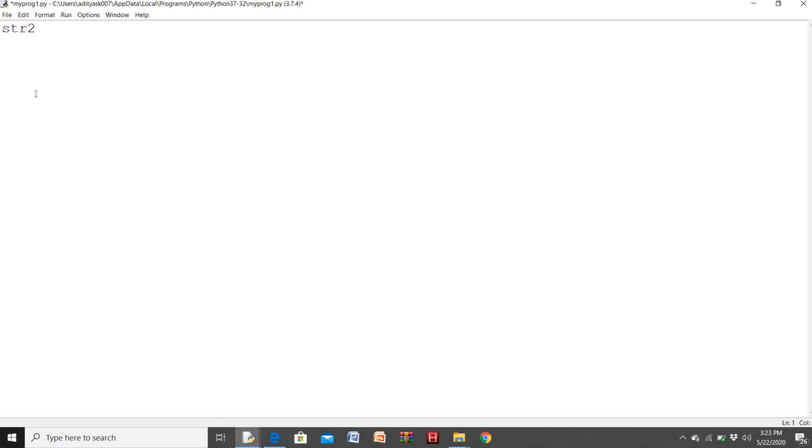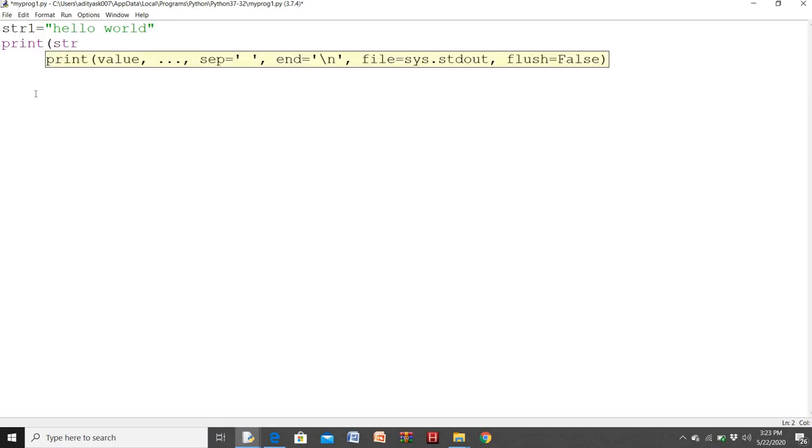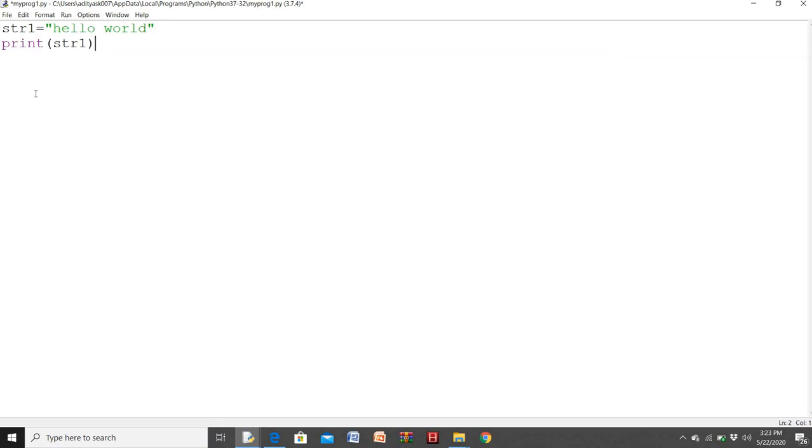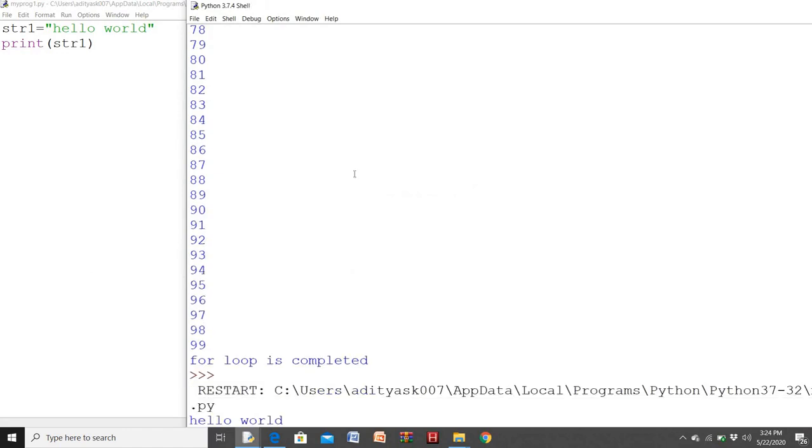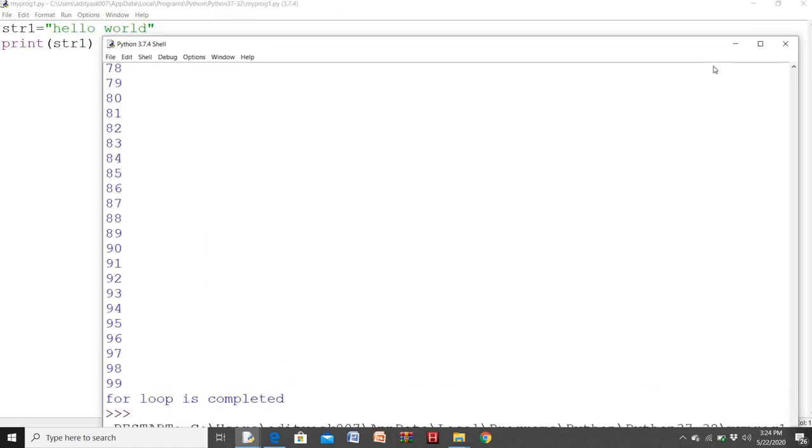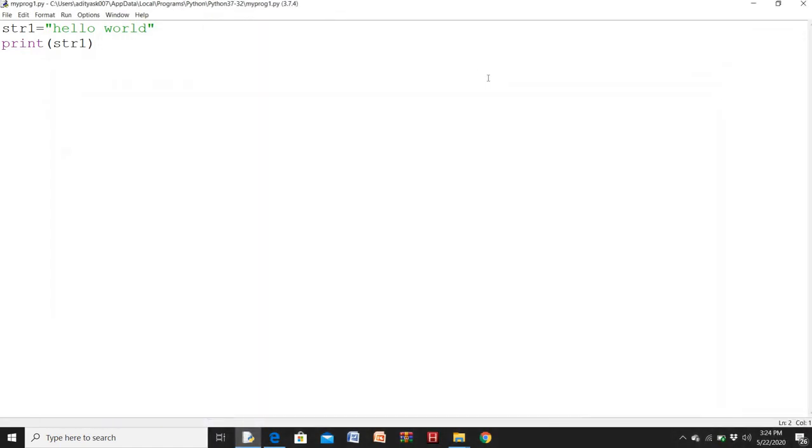So str1 is my variable name. I will initialize my data, that is hello world. So this is my string. If I want to print my string, it is print str1. So I am able to print my string. That is how you initialize a string and print it.